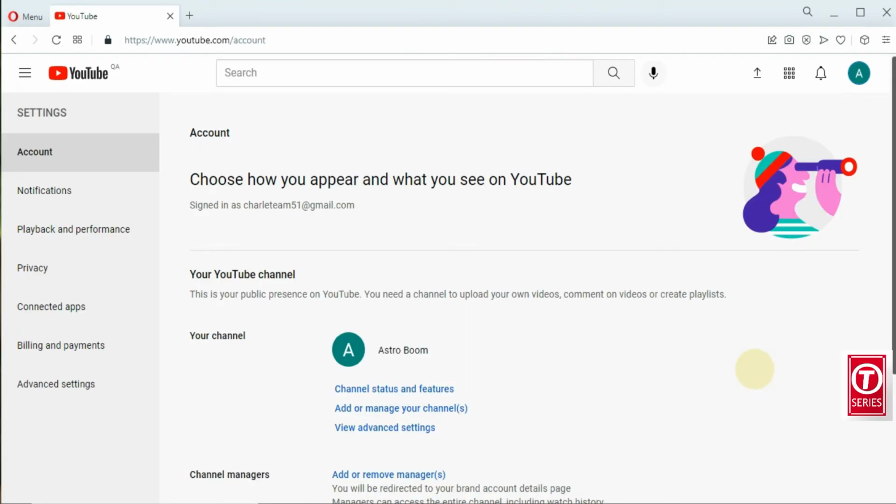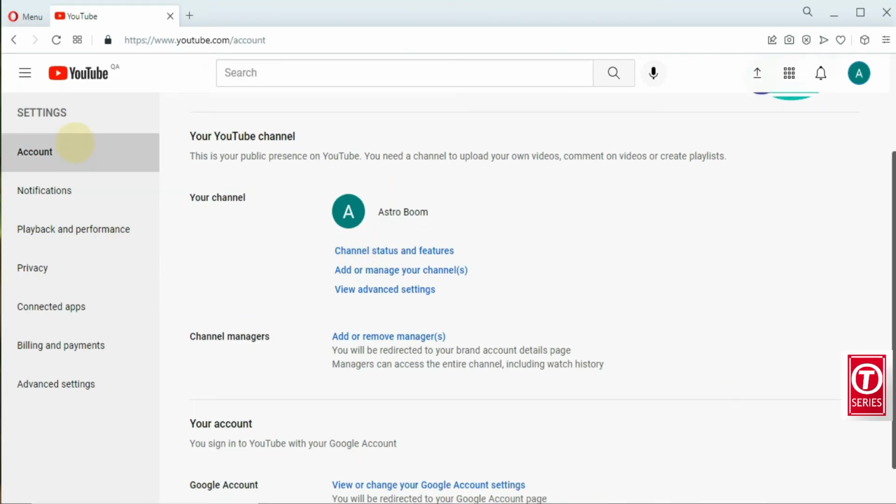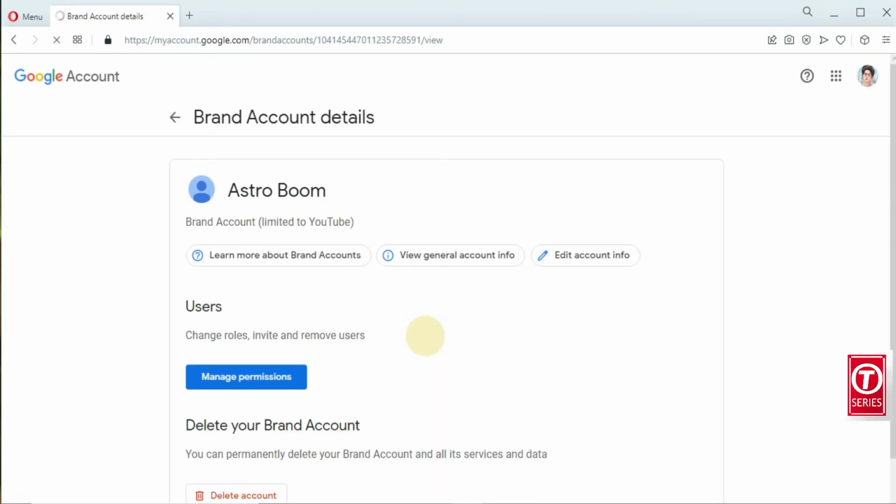You can see in the settings option in account, channel managers. Add or remove managers, click here. You can see specifically the brand account. Okay, this is our brand account.